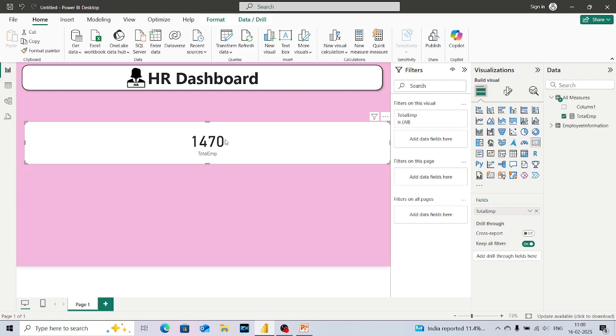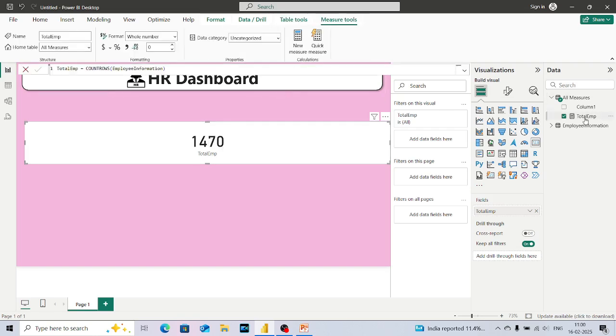So we can say that total employees in our organization are 1470. Again come on this measure, and here if you click on this comma, the values will get separated with the comma, you can see. So now this is good for our understanding, right? Or it can give a clearer view.